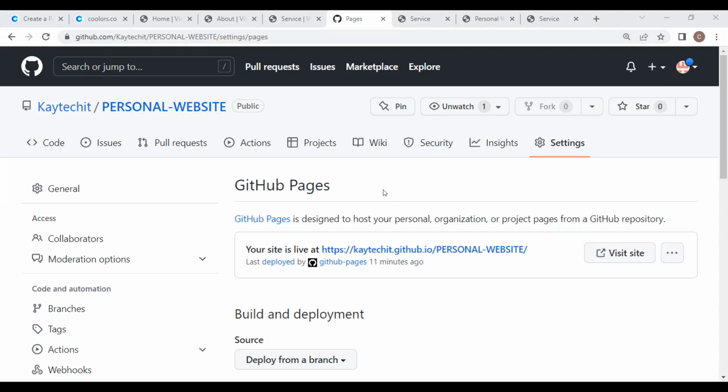So I believe you have seen how a website works. We developed our website from scratch. We got a GitHub account so that everybody can see our website on the internet. So if you have shared this link with your friends at home or on the internet, you're going to see what you have built.